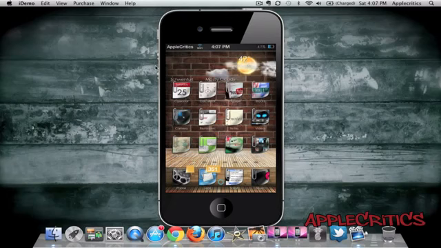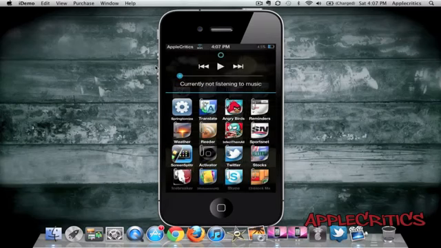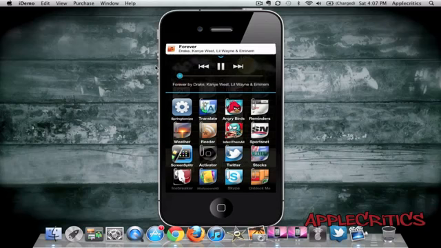The next tweak in this video is Android Loader. So if you look at the bottom towards the dock, you will see that there's a little circle. And if I swipe up from the circle, you will see that I have all the apps that I have installed on my device. And there's many functions to this tweak. So I can simply turn on the music and the music will start playing. And that is what you can do with Android Loader.